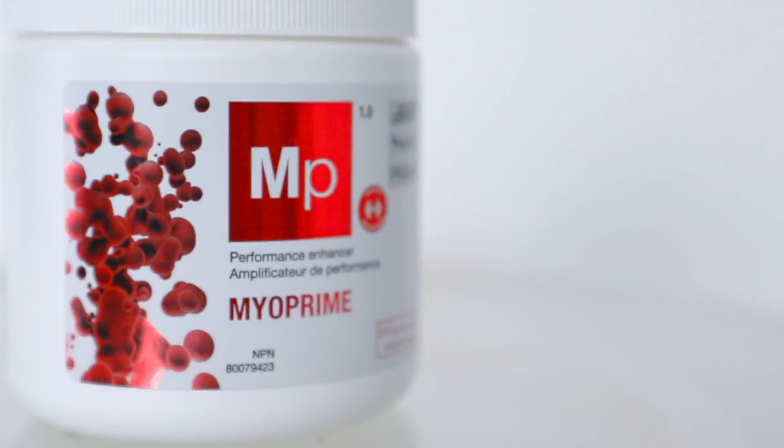Today, I'm going to discuss with you the science behind how and why you should use ATP Labs Myoprime, a premium creatine-based formula that aims to optimize your body's ATP levels. In biology, ATP stands for adenosine triphosphate, and it's considered the energy currency of life. Myoprime is formulated with 3 grams of 99.9% pure creatine monohydrate, 2 grams of patented creatine MagnaPower, 1.5 grams of patented MyoEdge HMB-CA, and 400 milligrams of peak ATP.